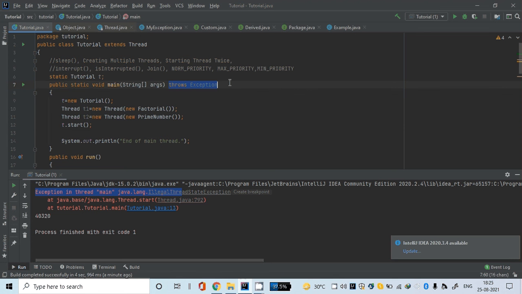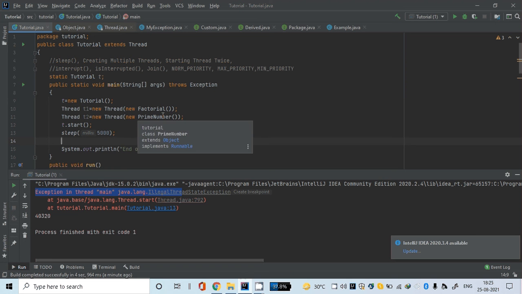So sleep, and I'm going to wait for, let us say, 5 seconds, and the argument must be passed in milliseconds. So if I'm writing 5000 here, that means 5000 milliseconds, which is equal to 5 seconds, right?